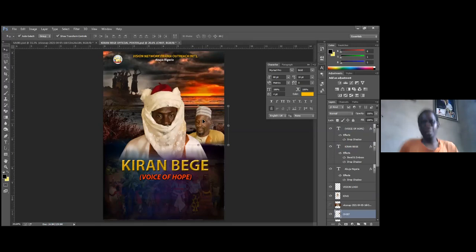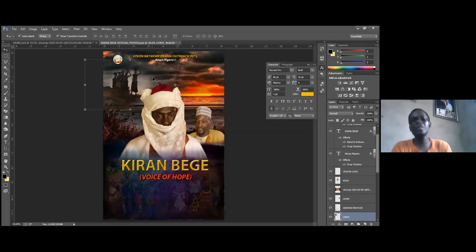So let's take some questions. That's just a simple way to design a movie poster. You can choose your background, anyone you feel like. But as you can see here, I picked a background that is not far from the picture. There is red here, and this is white. White is no color, so I picked a deep background because it's white. If they were wearing black, maybe I would use a lighter background like sky blue, to make it beautiful. But now, let me take questions.